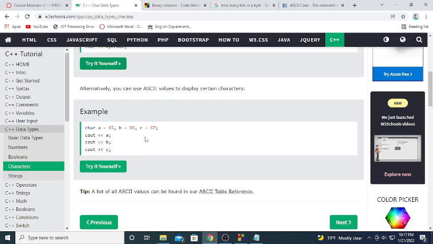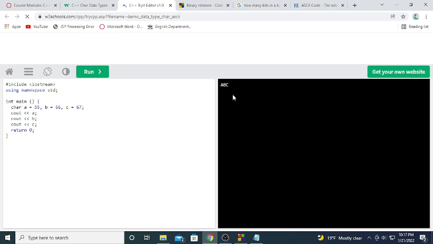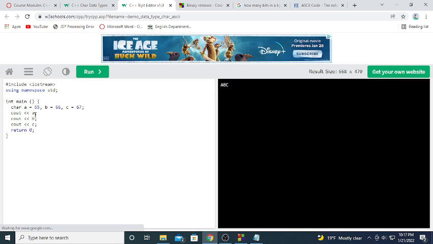Here's where the disconnect is going to happen. What you have to realize is you're saying cout A, and the 65 is what has been designated as a character. And I can kind of show you that. See, if you try it yourself, this is what you come up with, ABC. Notice they didn't do any backslash n's here, so they're on a straight line. But look at how this is a lowercase a. Why did it come out as uppercase?